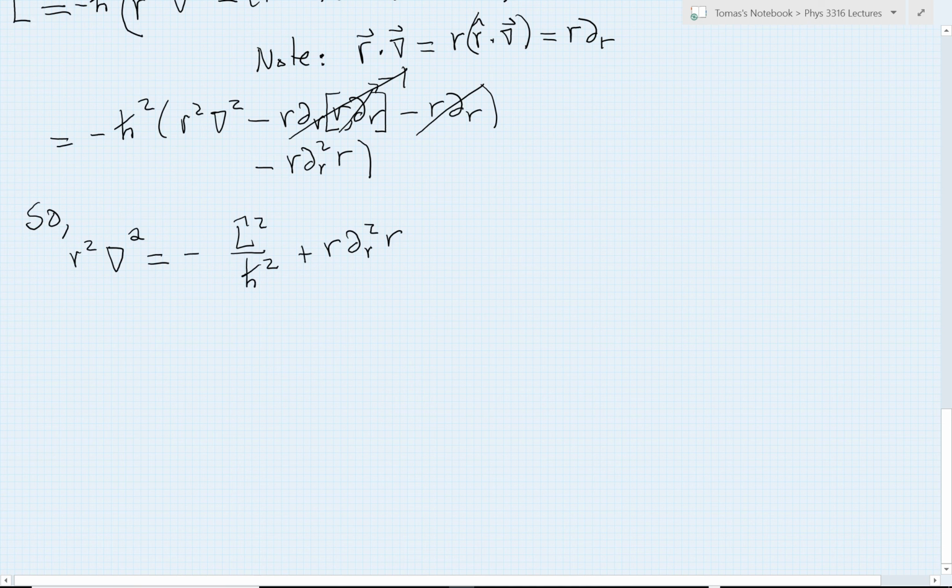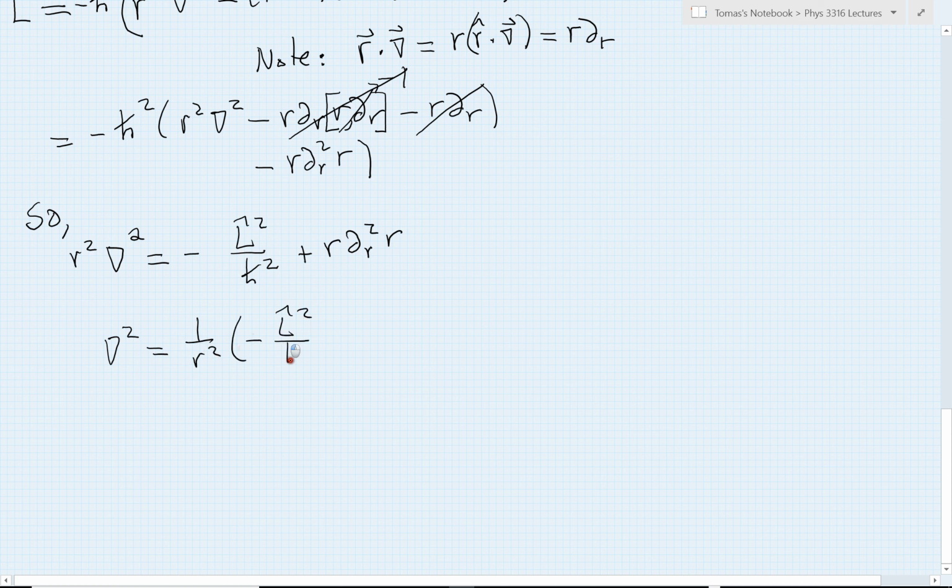Now here is the last step. Notice, I'm just dealing now not with operators, but just with a normal coordinate representation. But I'm dealing with the Laplacian operator here. If I want to just solve for what the Laplacian operator would be by itself, we of course can imagine that this is applied to some function. So it'd be r squared del squared on the function equals all this stuff applied to my function. If I wanted to solve that equation for just del squared by itself, or del squared on my function by itself, I would just divide both sides by r squared. So I would do a 1 over r squared times these pieces.